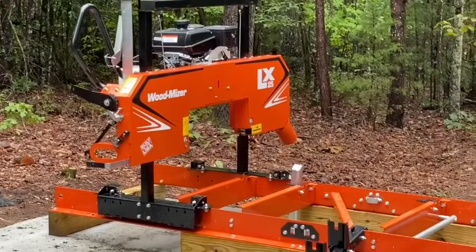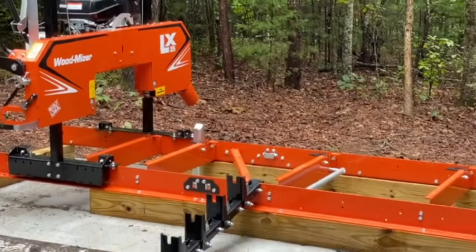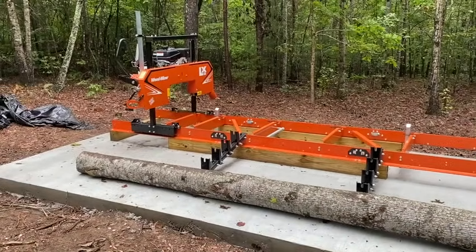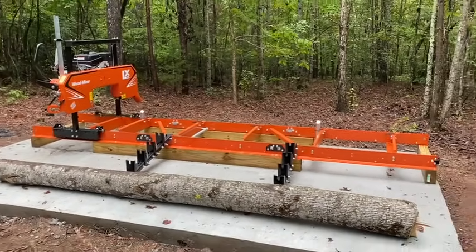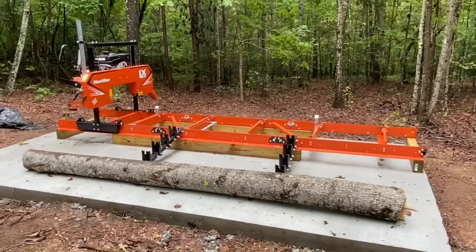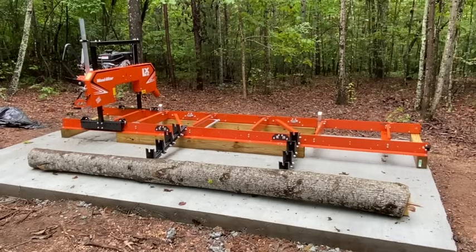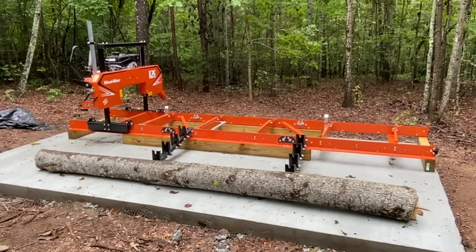I don't have any water yet, but for the logs I'm cutting, they say you don't necessarily need water anyway. We brought a spray bottle, and we're just going to try spraying it as we do this. So we're just going to do a quick demonstration. We'll load the log on and get it all set up.